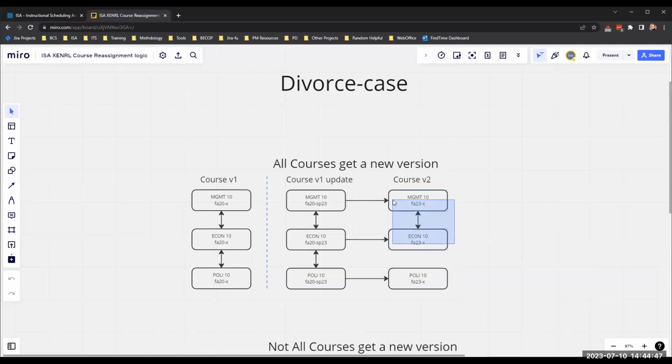These two groups, if, let's say, econ was the lead unit, then econ will still be the lead unit. If management was the lead unit, then management will be the lead unit. If poly was the lead unit, then this will be a group that doesn't have a lead unit assigned, and it'll show up with the crown with the question mark. Then it'll say, oh, hey, you need to assign a lead unit. But yeah, it's going to preserve information, basically.